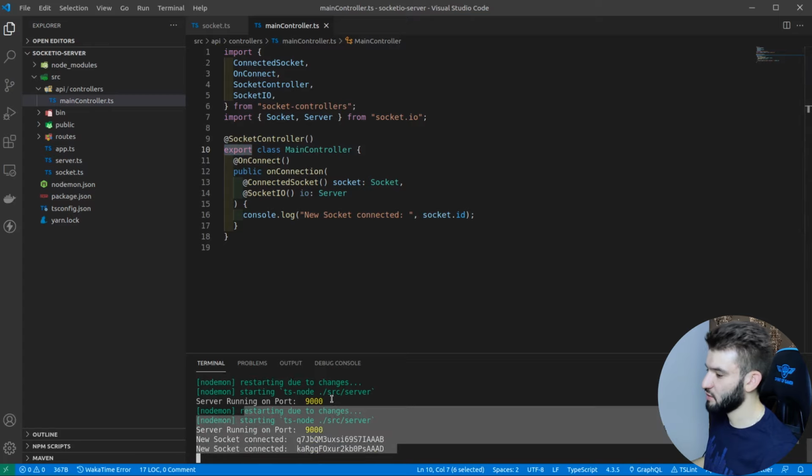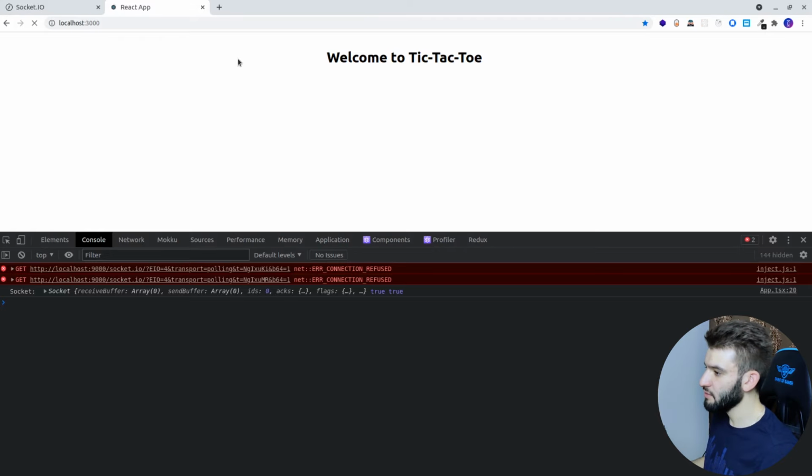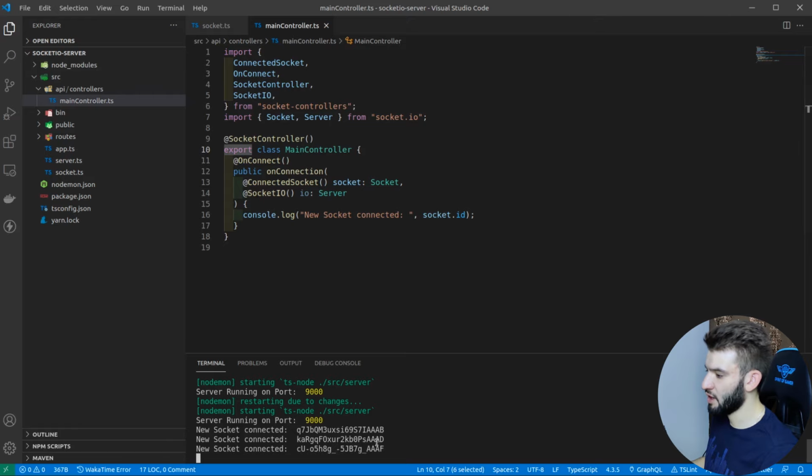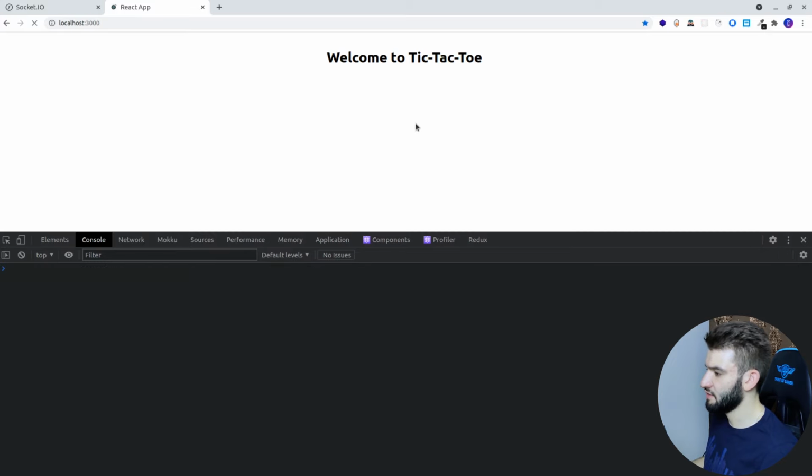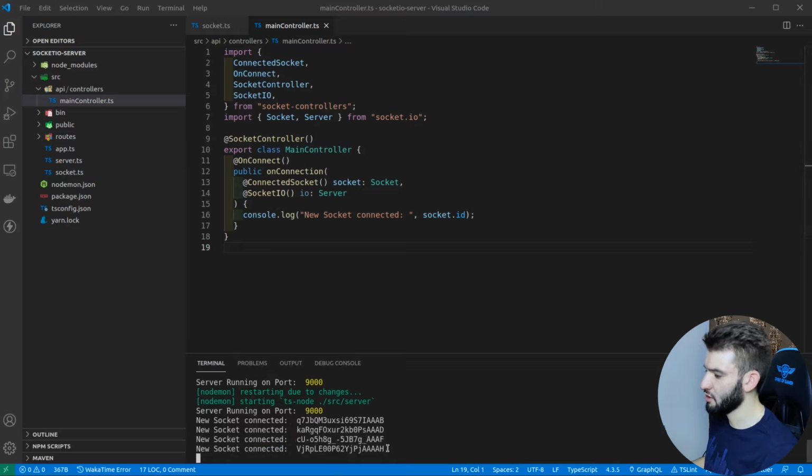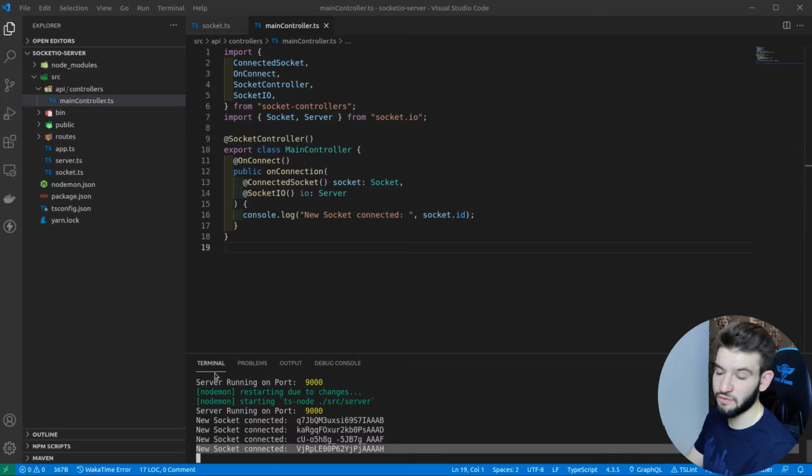As soon as we do that, we got a new socket connected. As soon as we refresh, we go back and get another socket connected. If we refresh it as many times as we want, we get a completely new socket connected, because the browser is going to be reinitialized, and the socket connection is first destroyed and reconstructed, reconnecting to the actual server, and that generates a brand new ID, a brand new identity for that particular socket.